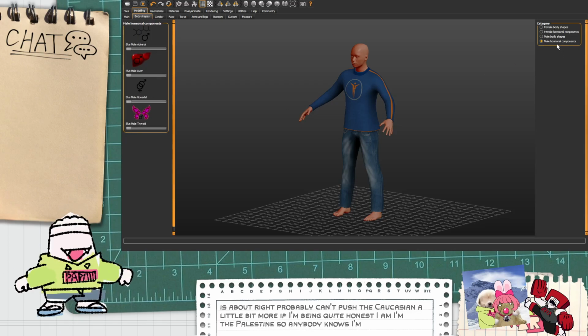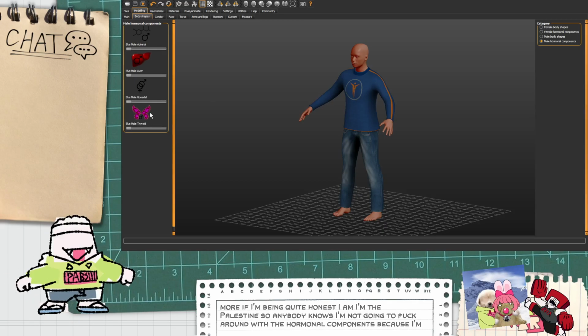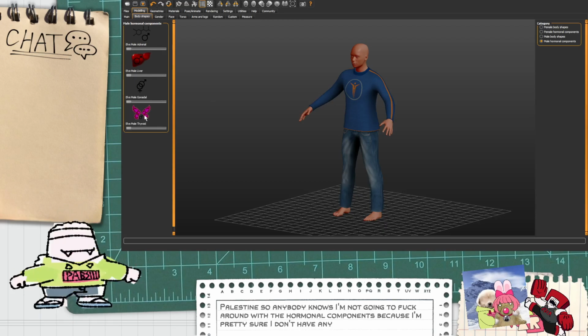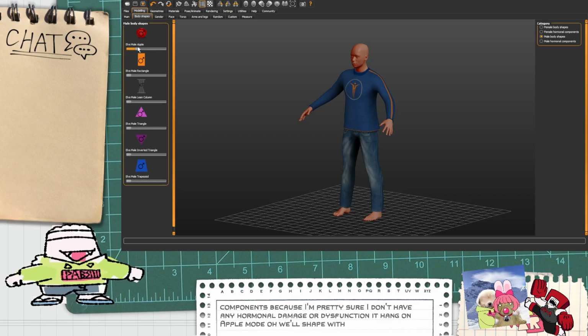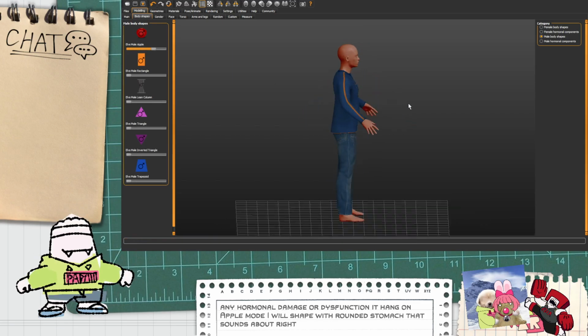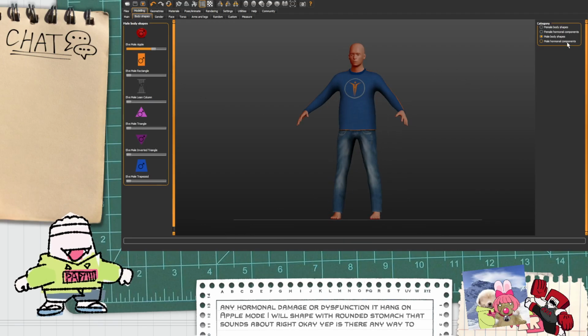I'm not gonna fool around with the hormonal components because I'm pretty sure I don't have any hormonal damage or dysfunction. Hang on, Apple mode. Oval shape with rounded stomach. That sounds about right. Okay, yep. Is there any way to bring out that puppy a little bit more?